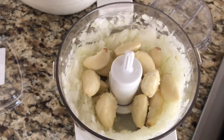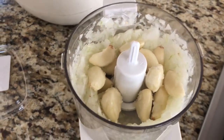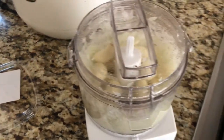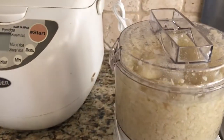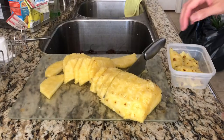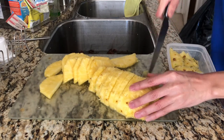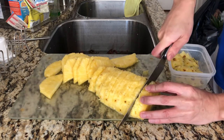Just get some garlic and some onions and mix it all in the food processor. This is going to be the base of our sauce and part of our boil also. This is a new thing I'm doing — adding pineapple to my crawfish sauté and sauce. I got this tip off Facebook and tried it once before. It makes it more citrusy.